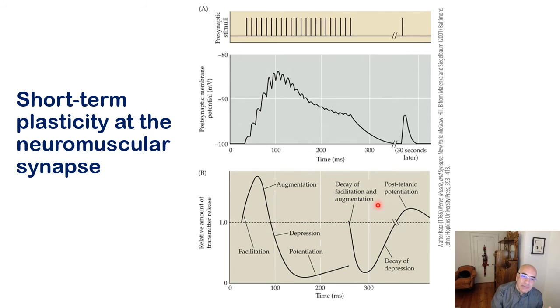I don't really care about you knowing everything. I want you to remember the words depression, facilitation, and potentiation. We're not going to talk about post-tetanic potentiation in this class, but we will talk about the words facilitation, depression, and potentiation themselves. Those words are going to be used in our discussion.